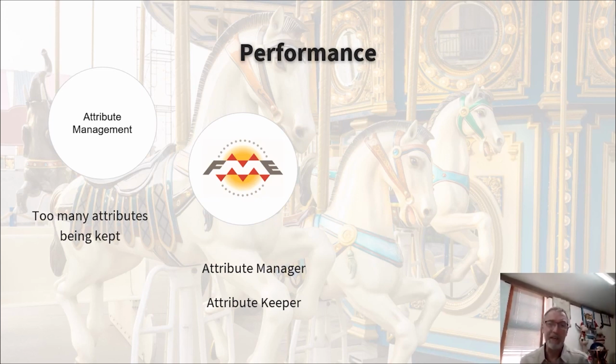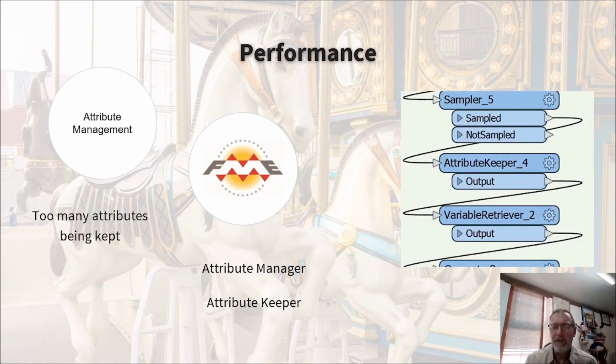So we started investigating. And what we found is that when you're developing, it's very easy to just let the attributes flow from one transformer to the next. And very quickly, you've got a transformer that's processing 100 attributes, and it only needs 2 of them. So we went through a process of actually using Attribute Manager, Attribute Keeper, and a number of other transformers in the project. And what we found is that 15-minute workbench went down to 2 minutes just by getting rid of attributes that weren't necessarily in the project.